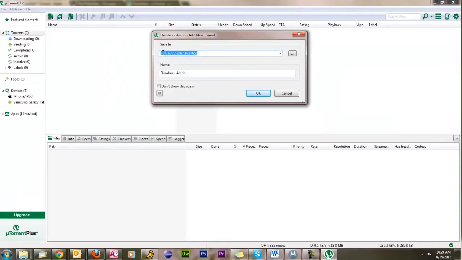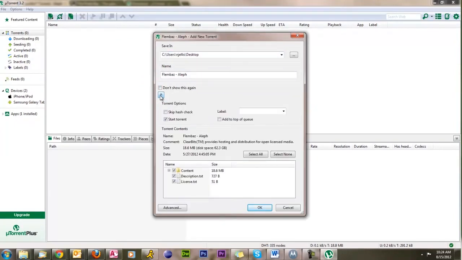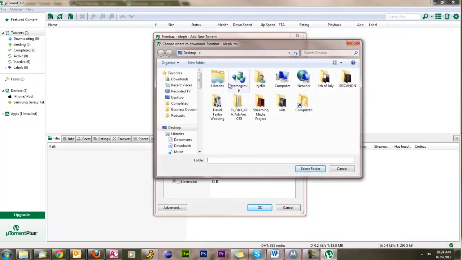Notice it automatically pops up, and then it asks me where I want to save this. Your save dialog may look like this, or maybe a little bit different. You may have something like this that appears. So remember, we want to put our music, videos, photos in areas that Media Player is going to be able to find for us. So remember those watched folders we talked about. So I'm going to hit that.